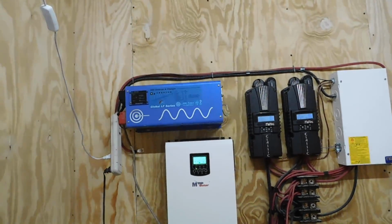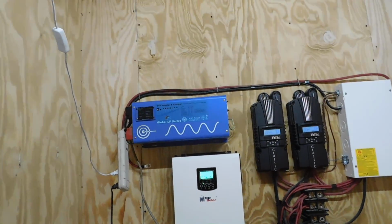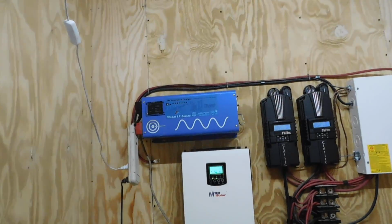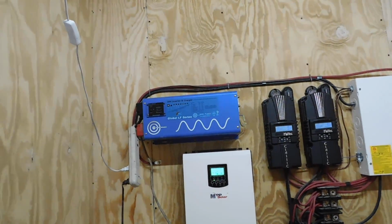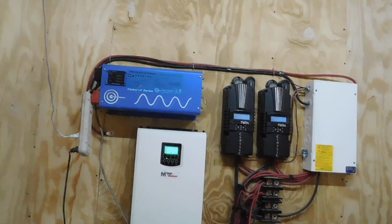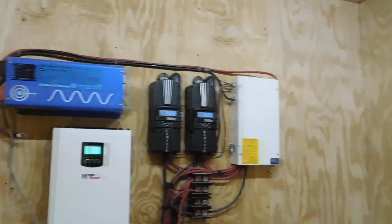It's working, because we turned it back on and it was working, but for whatever reason that was drawing down the batteries and killing the power, and I don't know why. So I may have to have that rebuilt. You don't throw these things out. That's the one thing you definitely do not do. But so that's where we're at.